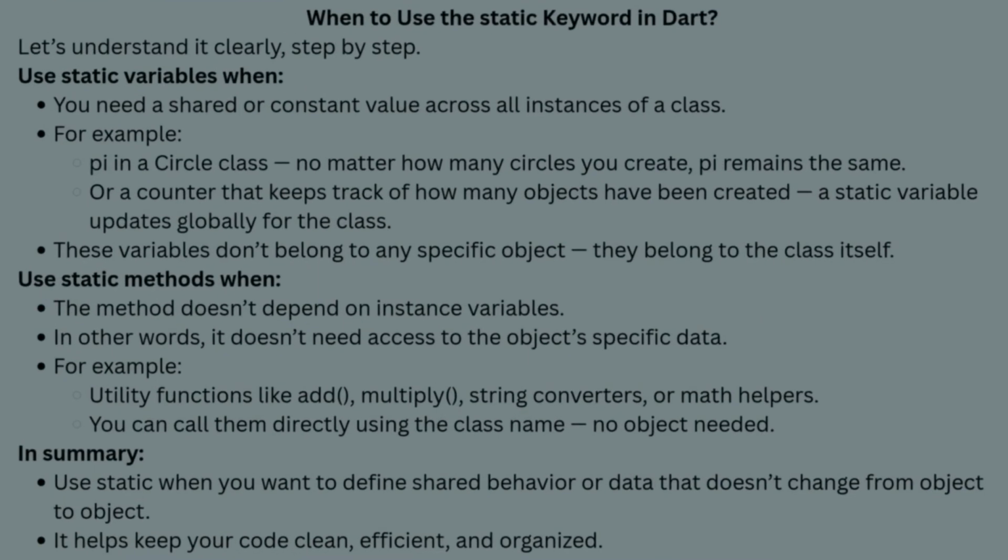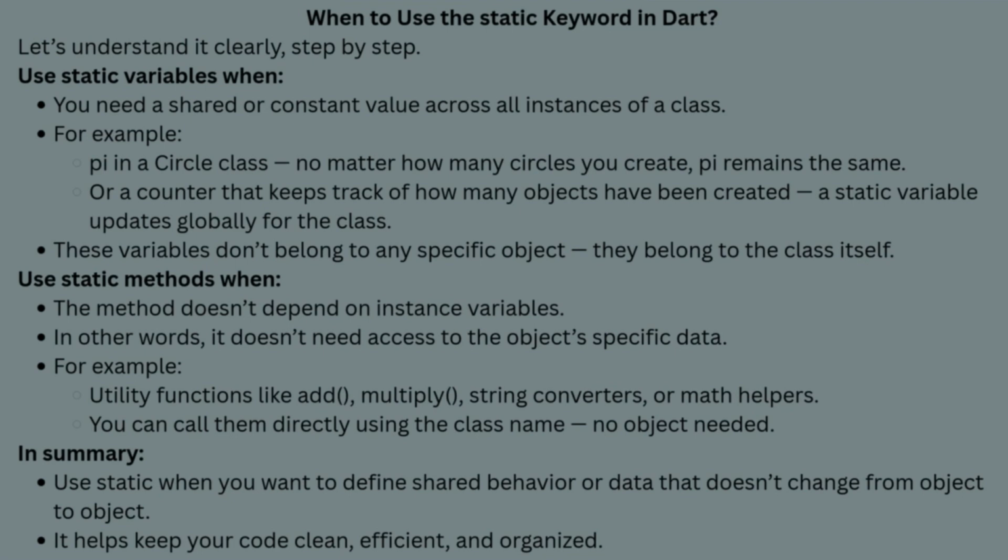So, when should we actually use the static keyword in Dart? Let's break it down. Use static variables when you need a value that's shared across all instances of a class. Think about values like pi in a circle class. No matter how many circles you create, the value of pi remains the same.